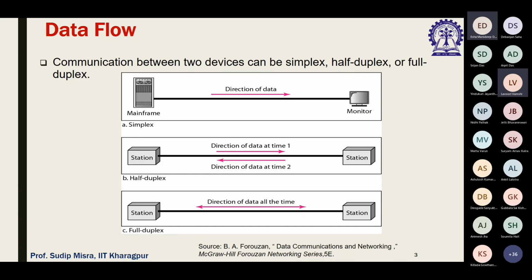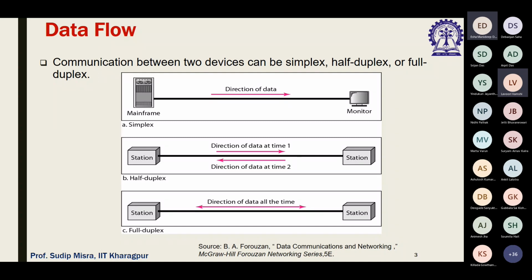Let me tell you that most of the communication networks that we have been encountering so far, or in this particular course, we will be talking about half duplex. Full duplex is possible nowadays, but full duplex is a topic of advanced research. There are a lot of research papers talking about full duplex communication, particularly in wireless channels. But half duplex is more common, and it is traditional.